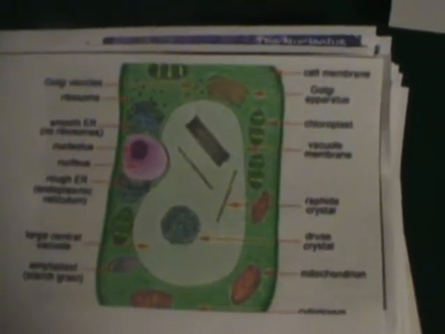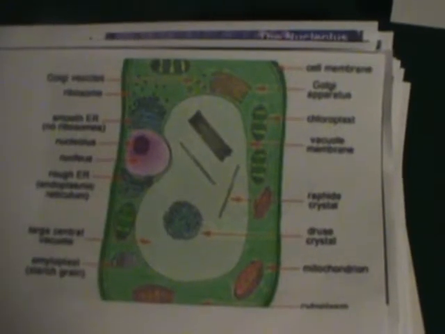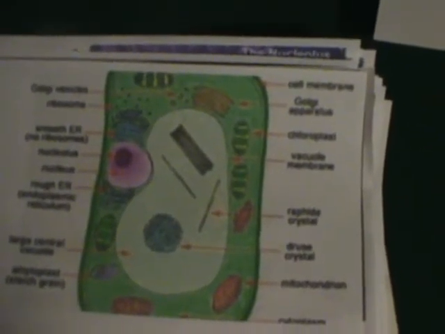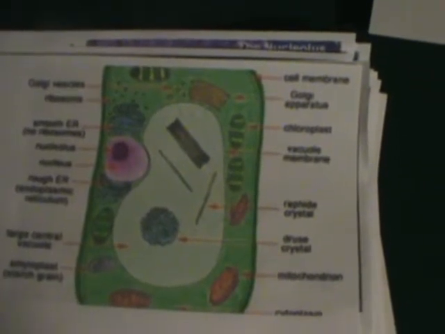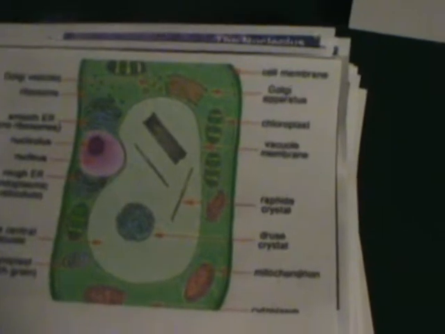Okay, so as you can probably tell, I did a plant cell. Plant cells and animal cells are similar and different in many ways. Both of them are eukaryotic and contain many of the same organelles, but some differences would be that plant cells have cell walls, chloroplasts, and one large central vacuole. That is a picture of my model.